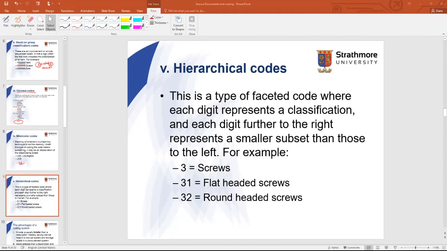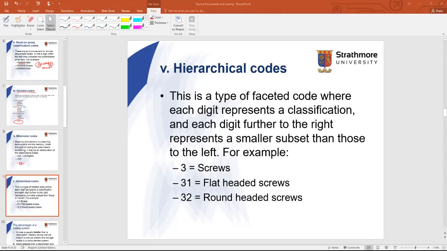Now you can have 3, 1, 2. A code of 3, 1, 2 will mean therefore that is a screw that is flat-headed. Maybe 2 can have another information. Maybe it has a base of 10 millimeters. So each of the letters within the code is also trying to pass on some set of information. However, it's sort of like a hierarchy.